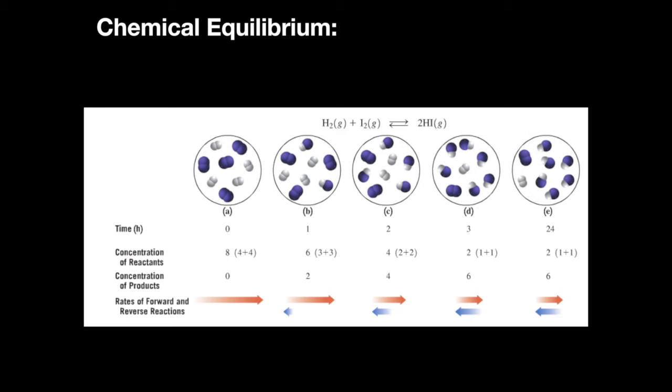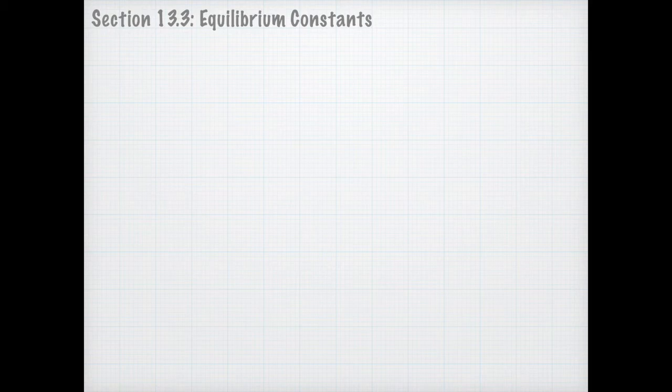So we've now taken that concept of rate of reaction and said, hey, guess what? A reaction can actually be reversible, and when the rate of the forward and the rate of the reverse reaction are the same, you're at a point which is called chemical equilibrium. But now we're going to put a number to it. The value that we use to describe the state of our equilibrium is called our equilibrium constant.